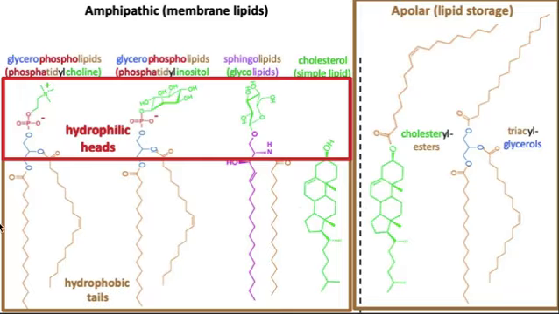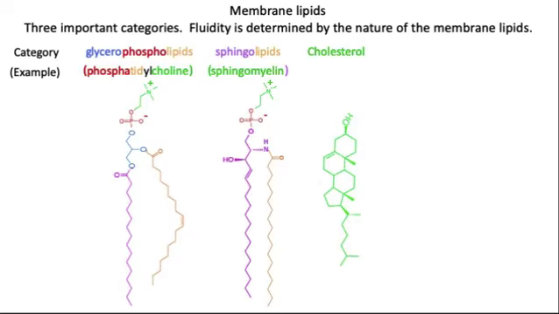And I want to look at the character of these lipids in membranes. How flexible, how dynamic a membrane is depends upon the nature of the lipids in that membrane. Can you categorize these three lipids based upon which will lead to the most dynamic fluid membrane and which will lead to the most constrained stiff membrane? How stiff a membrane is depends on how tightly its constituents can pack.